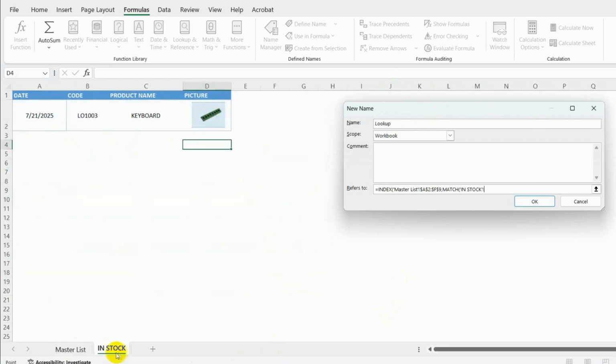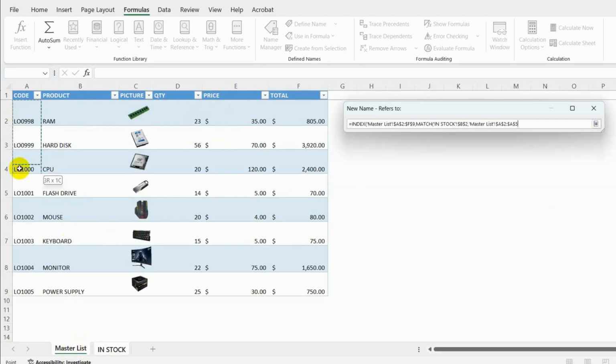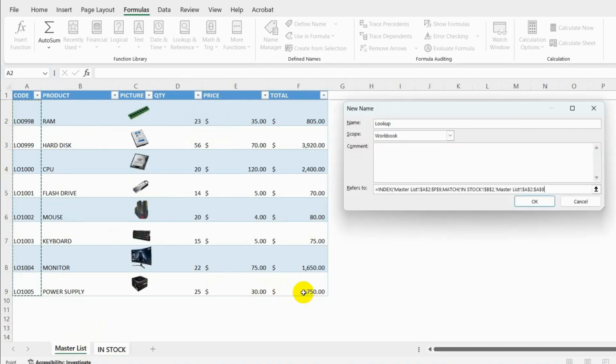I need to select the top code at the in-stock sheet, and comma. After, go to the master list and select all codes of product, and comma, 0, and close parenthesis.